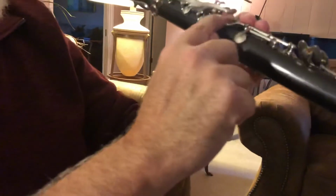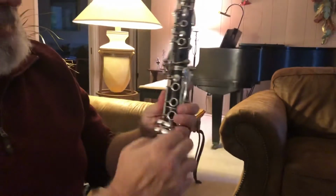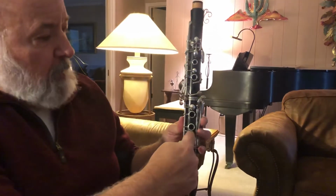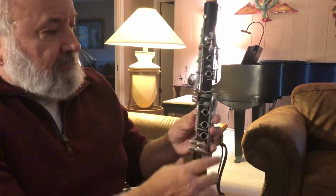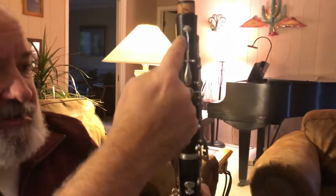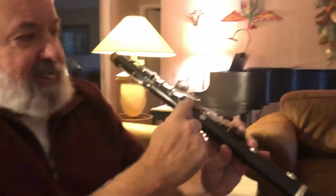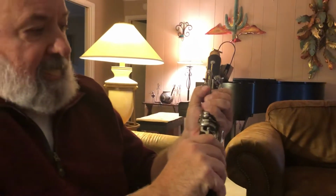Make sure this part is lined up right here. Also, you'll know it's correct because all the holes are lined up on the top of it, or the front. So if all the holes are lined up, then on the back, you'll see your thumb rest and one hole in this piece. That's all on the back, lined up. And again, real importantly, right here on the side, these keys and this little mechanism have to be lined up with each other to play correctly.